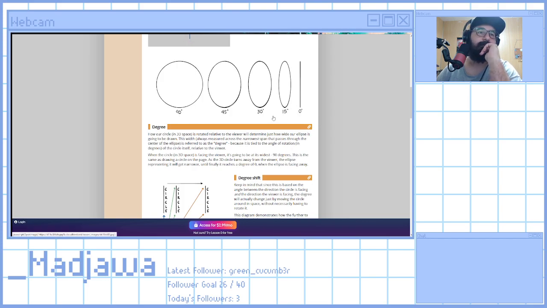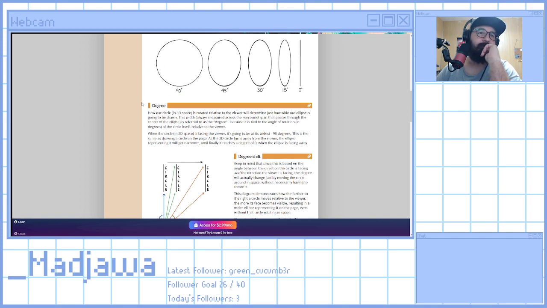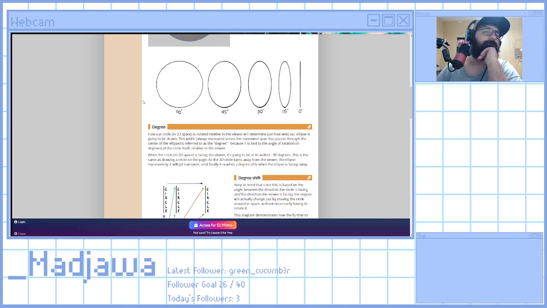So you got your degrees. How our circle in 3D space is rotated relative to the viewer will determine just how wide our ellipse is going to be drawn. This width, always measured across the narrowest span that passes through the center, is the degree, because it's tied to the angle of rotation in degrees of the circle itself relative to the viewer. So 90, 45, 30, 15, 0.